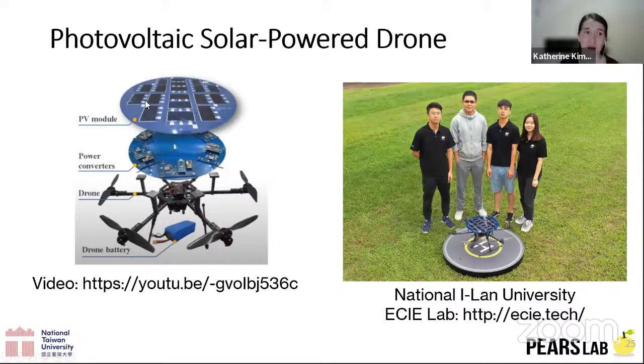So these are PV panels on top of the drone, and it can fly and charge, and if it lands, it can charge some more. It offsets the battery a little bit, maybe about 5 to 10%, if I remember correctly. So this was just proving that the idea could be done, and we're still working on this as well.